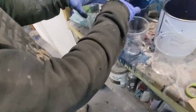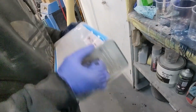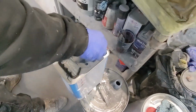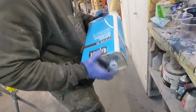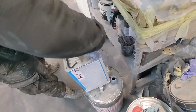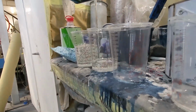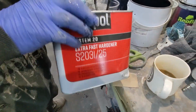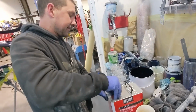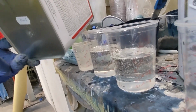No, I know. Madness. Extra footage, how to mix clear. This looks so serious. Painter's mess. What's this? That's the actual clear coat. That's the first time I'm going to use this clear. Oh, okay. First time, I don't know what kind of clear that is, but we'll see. Bro, this is like chemistry or something. Some sort of fast, extra fast. Extra fast. Yeah, it will get dry quick. This is so crazy.